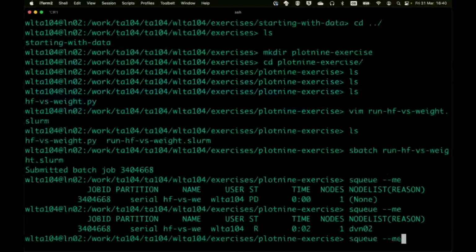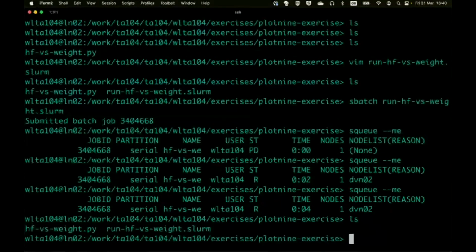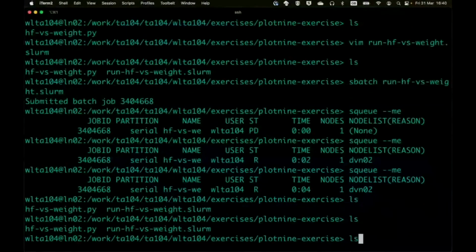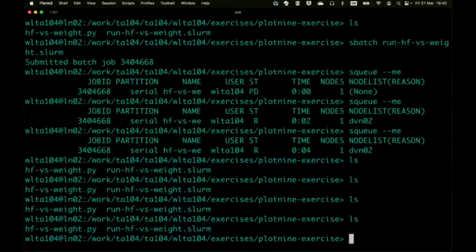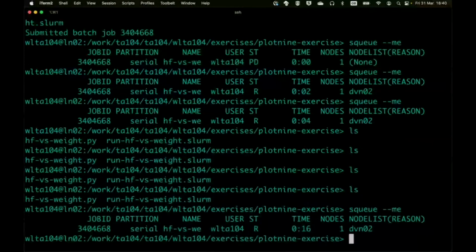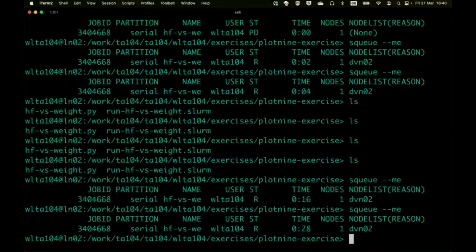It's pending. Now it's running. We'll see in a second a slurm.out file appear, I hope. Still running. Oh yes, remember it took plot9 forever to be imported, so this might take a little while to run.